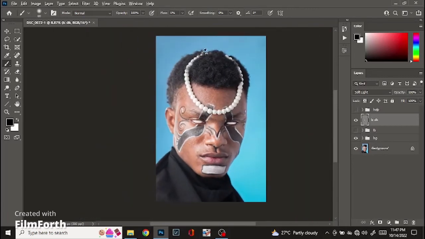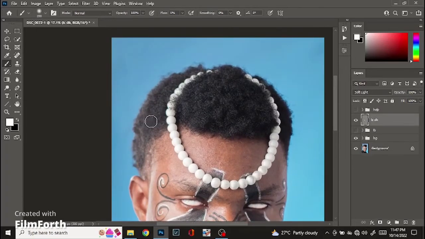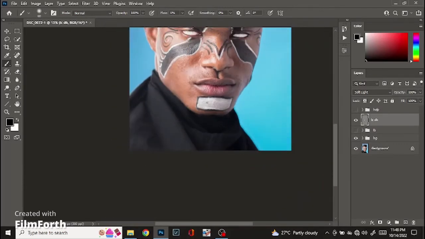the hair. So let me first do the hair. I'm going to dodge this part of the hair. I'm going to dodge this part of the hair. I'm going to burn this part. I'm going to burn some part of the hair too. Like I said, trying to give the hair dimension. I'm trying to give the image dimension. As you can see, I'm also going to burn this part. As you can see, I'm having shadows here, so I'm just trying to accentuate those. As you can see too, I'm also going to burn, dodge this part of the clothes. And I'm going to burn this part.